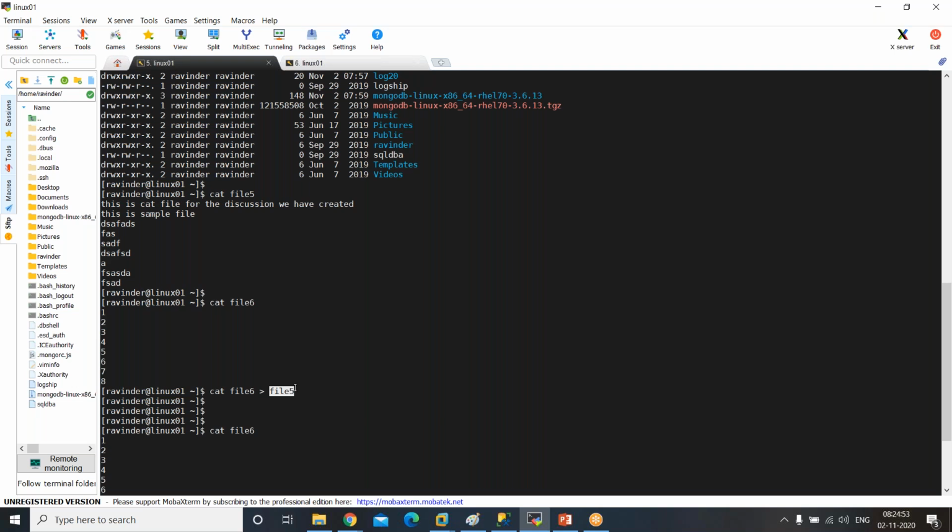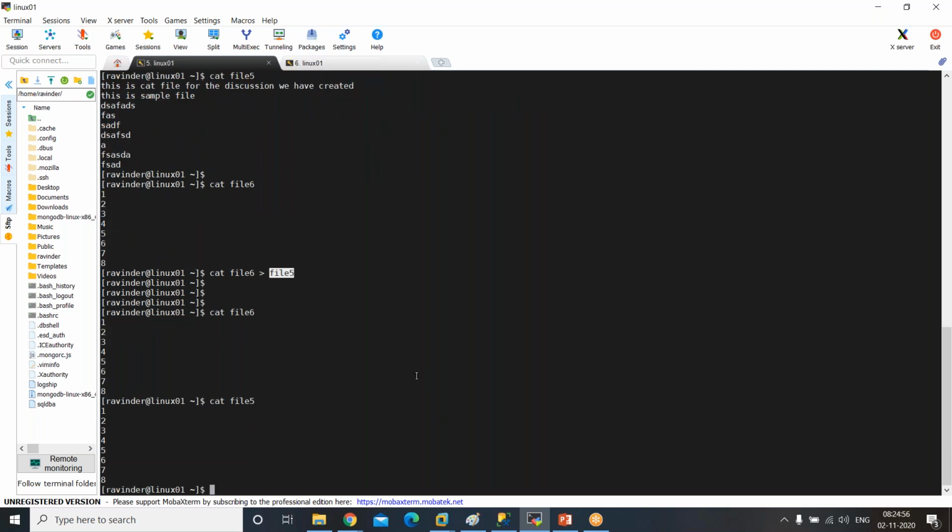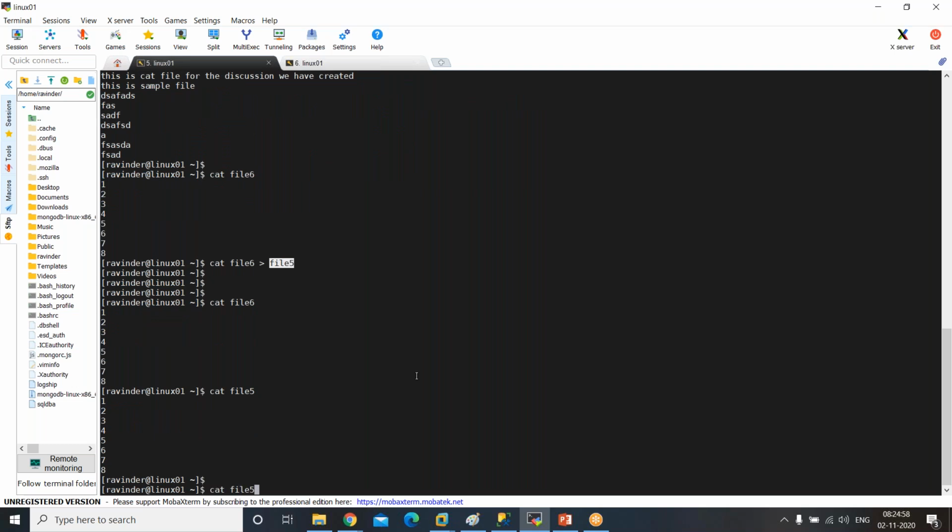No, I don't want to overwrite now. I want to append it. How do I append data? Just use the same command again. Cat file 6 is having 1, 2, 3, 4, 5, 6, 7, 8. If I run this command again, it will overwrite, but I don't want to overwrite. I want it to append. Append means this double arrow. So what will this do? Whatever content is there, it will pick up and add to this file at the end of it. It is not going to overwrite. If I run this command, what will be the output of file 5? Can anyone tell?